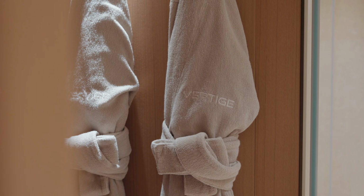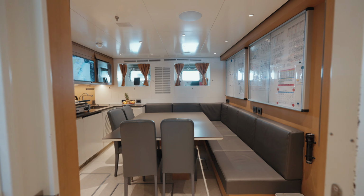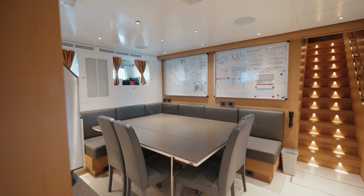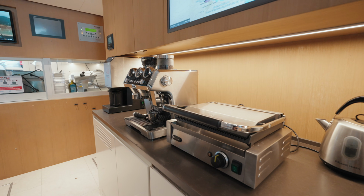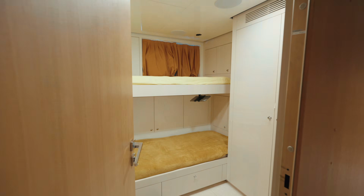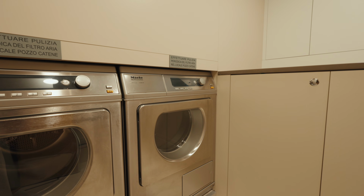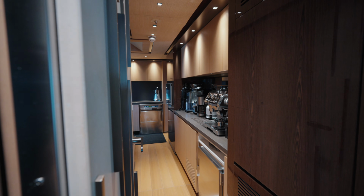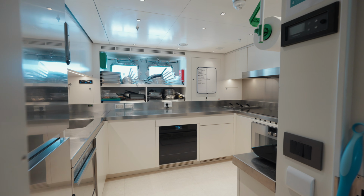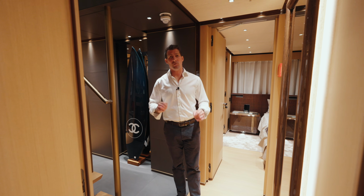So also, while we're talking about accommodation, you of course have the crew who stay on board. There are 10 crew on VERTIGE who are split across 6 cabins. You've got the captain's cabin up on the bridge, and then you've got 4 on the lower deck forward next to the crew mess and the galley, all hidden away from guest areas, but with enough space and access around the yacht to make sure that all of the behind the scenes operations happen as smoothly as possible. And as I said before, the owner then decided to install an additional crew cabin in the aft, and that's where the engineer now stays. And now let's head 2 floors up to the sky lounge.